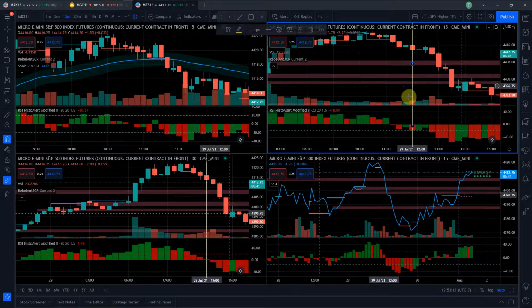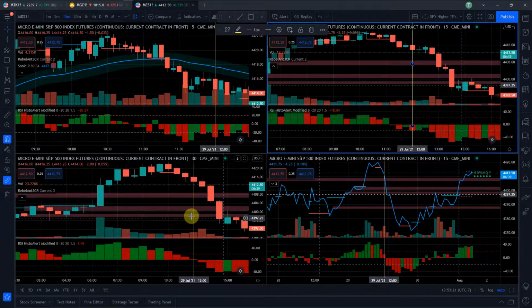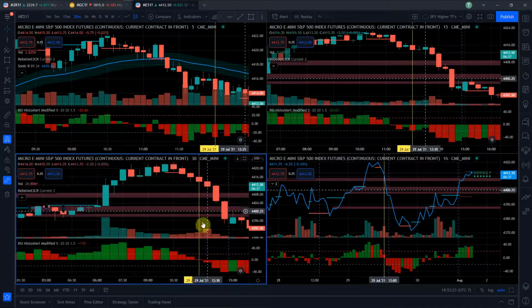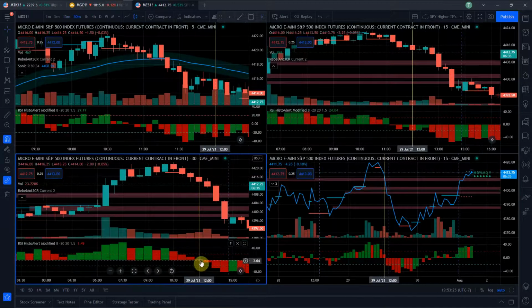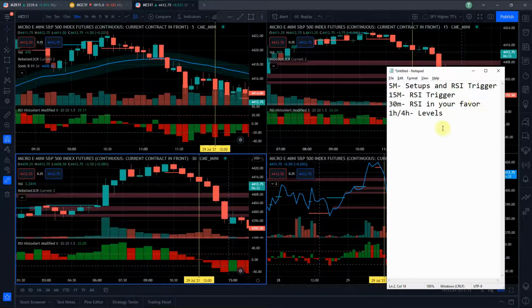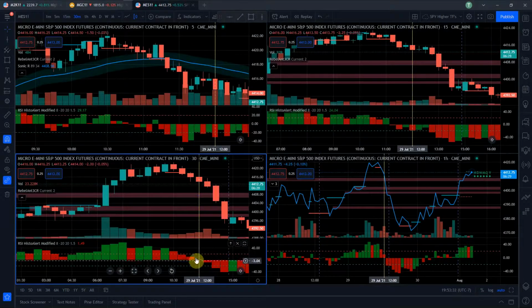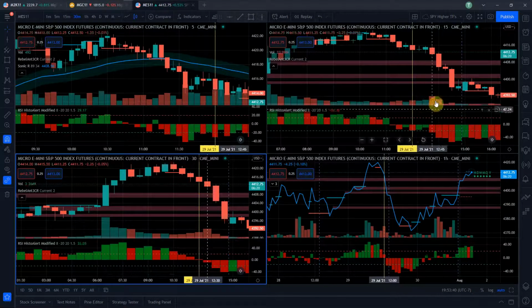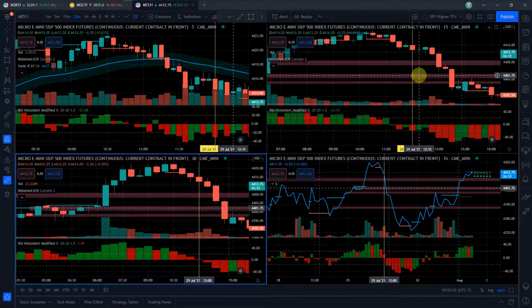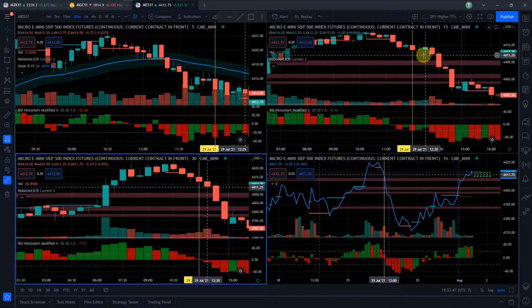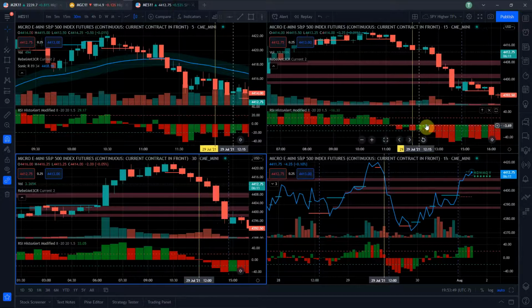So now let's go to the 30 minute, and let's look, and you can see it's not in our favor yet. Now we're looking for RSI in our favor, and it's not. It's still above the 0 level to the upside. I want to see this to the downside, and even though it's only 1.49, it makes a difference. And you can even see that it wouldn't have worked from there. It ends up pulling back on you again.